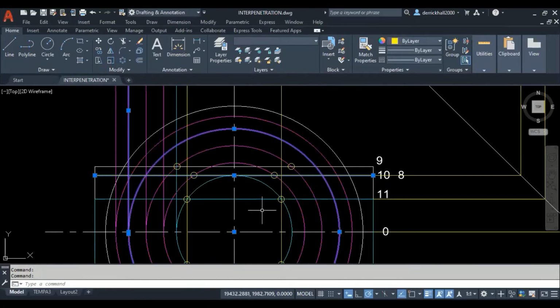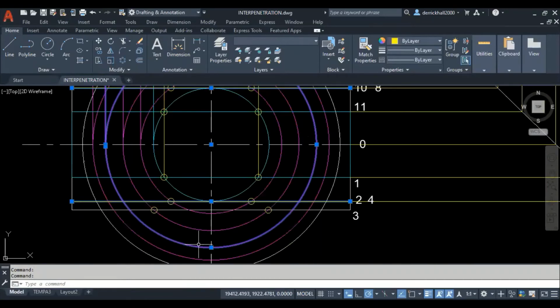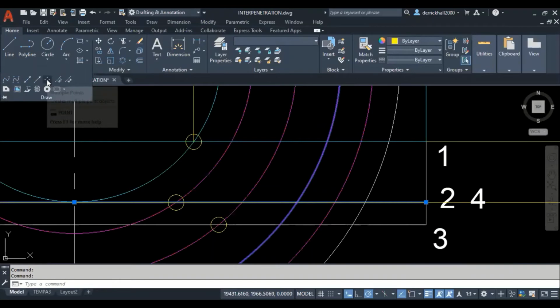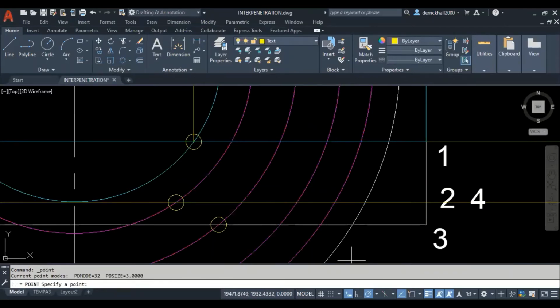All right. So we have circle and our rectangular section, which is right here. So draw. It's right on. All right.